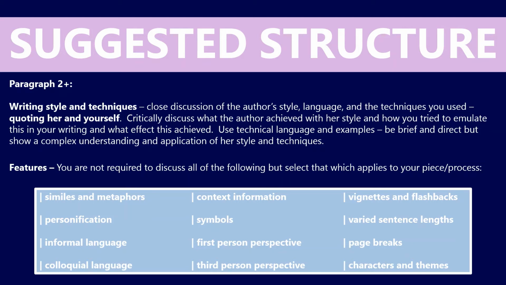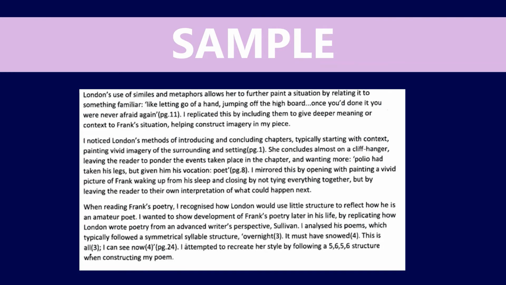text type you use, be it a monologue, be it a letter, be it a conversation with her husband, Miles. Again, you can't write about all of these, so select a couple because we know you just don't have the time or the words to be able to do so. So let's have a look at a sample of the same piece on The Golden Age and how they discussed some of their language features.